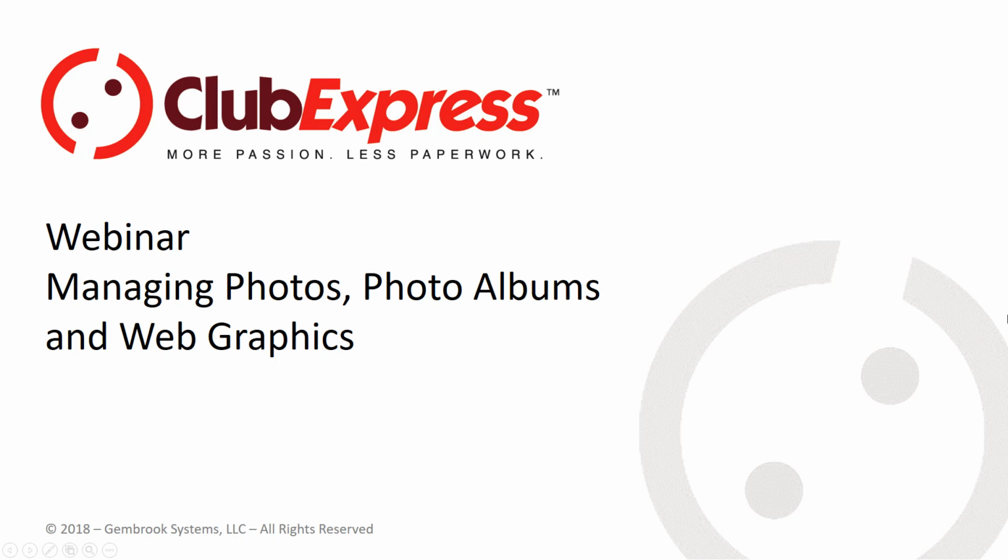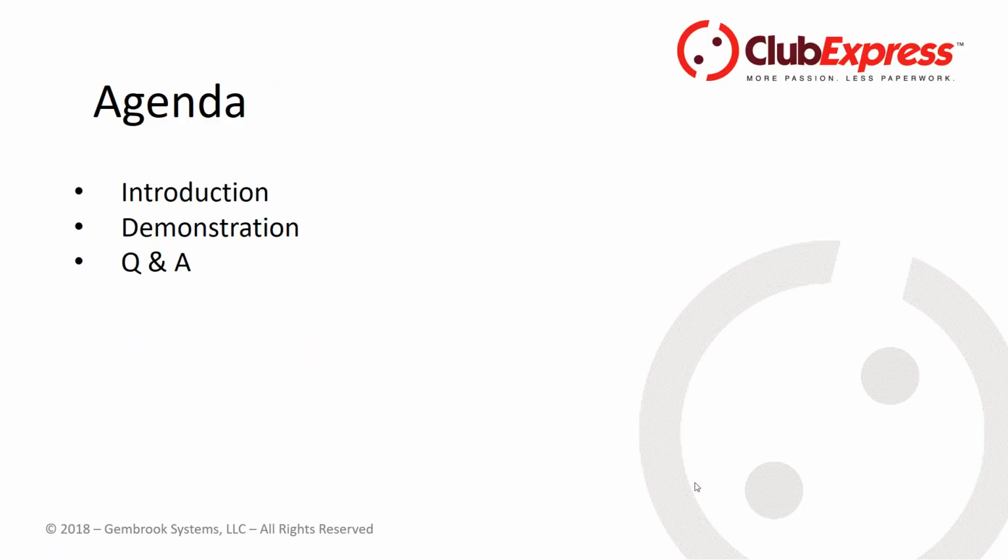But today we're going to be dealing with a particular set of functions. We're going to be dealing with photos, photo albums, and web graphics. They're all sort of related, but they all have their idiosyncrasies. We'll do this little introduction, and then I'm going to go into a demonstration, and then we'll do a Q&A.